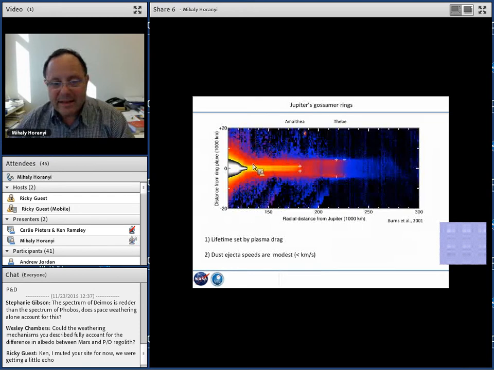So this is what we knew at Jupiter, and these are actually the edge-on image of the Gossamer ring. You see Amalthea and Thebe, those little white crosses are the extremes of the orbit, and what you see is the dust being produced due to interplanetary dust bombardment, and the particles that are generated from these objects simply inherit the eccentricity and the inclination of their source bodies. And you should certainly expect things at Phobos and Deimos, and certainly on the moon.